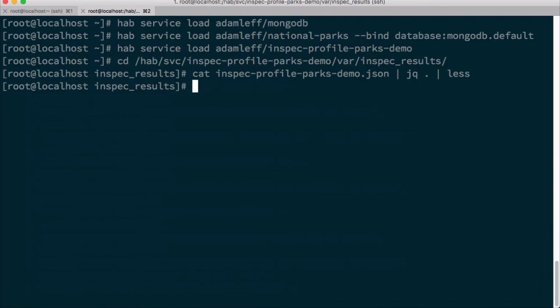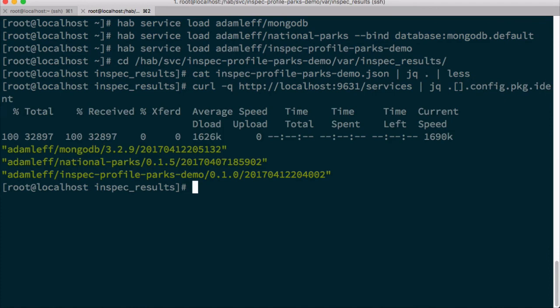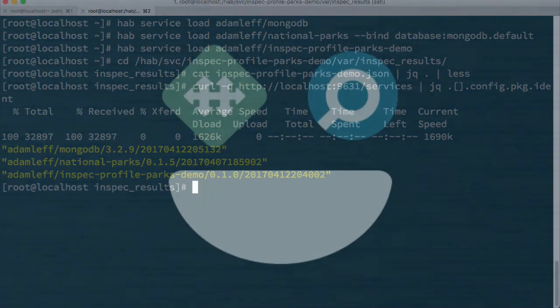When it's time to update my compliance profile or my application, I can simply create a new Habitat package and publish it. Using a cool feature of the supervisor called Update Strategies, the supervisor can automatically upgrade packages when they are published. Updating applications or profiles across your fleet has never been easier. With a single command, we've created a distributable, runnable artifact that contains our compliance controls. And with Habitat, we can run our application and InSpec profile side by side, continuously reporting on their status.